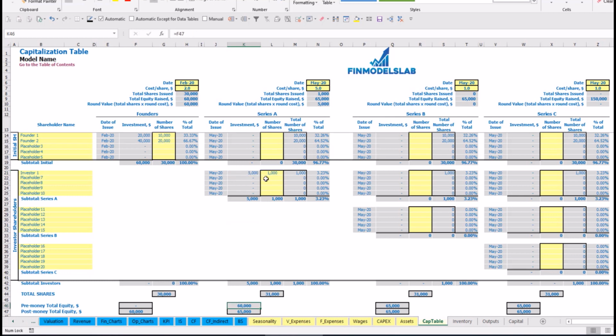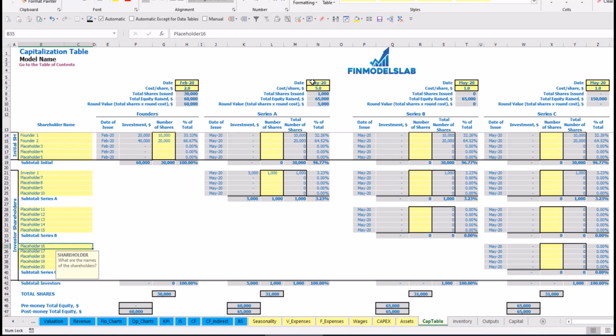You may see that before the Series A total equity was $16,000, after $65,000, and investor 1 will have 3.23% of shares, and the shares of founder 1 and founder 2 also diluted, 32.26 and 46.52%.